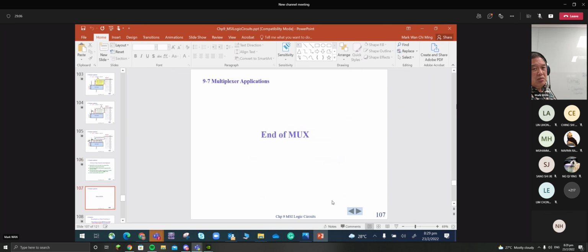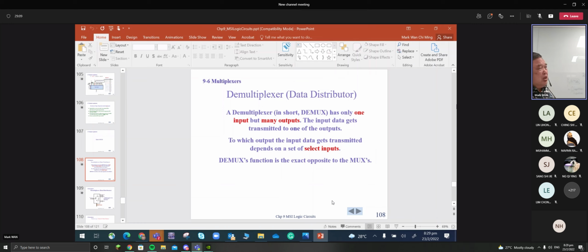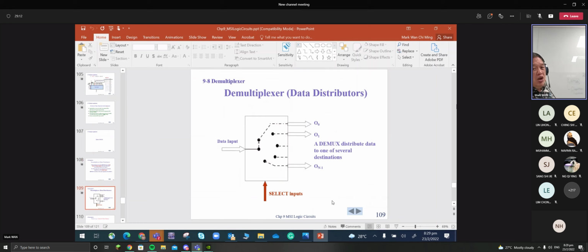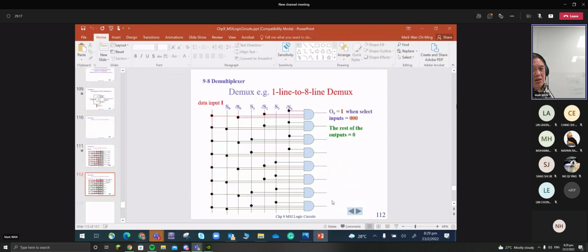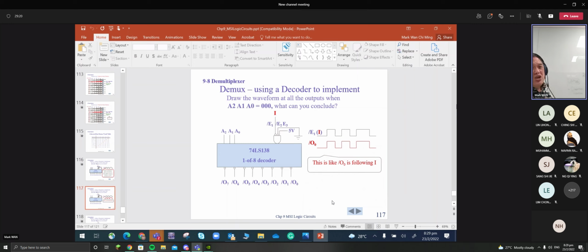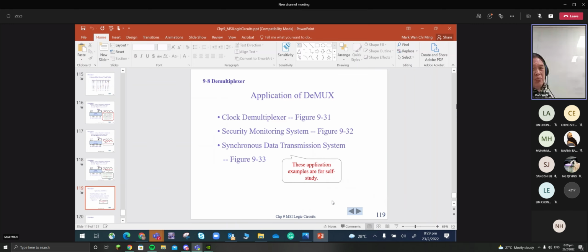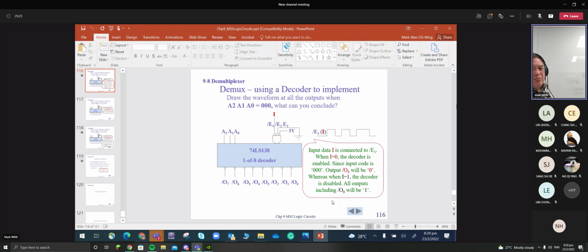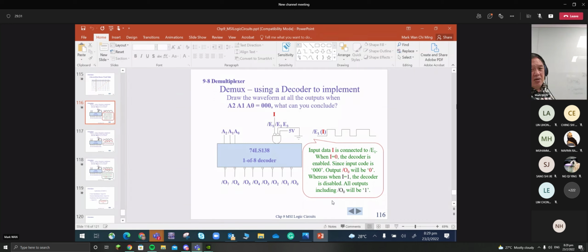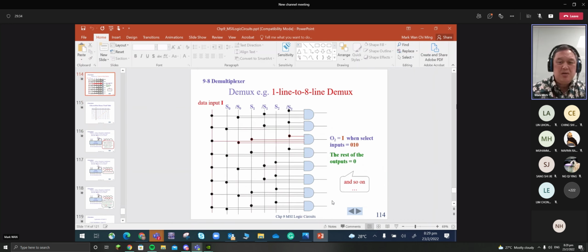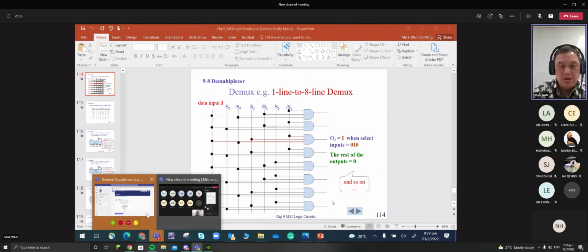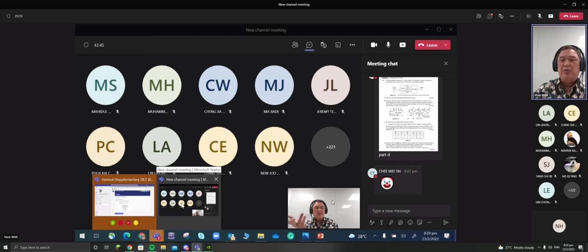Now demultiplexer, you know what a demultiplexer is, right? That means you have one input, many outputs, right? Correct. And you also must know the multiplexer application. For example, like this, you must know how to do this, multiplexer 1/8, all this. All this is important, 1/8. For example, 1/16, then how to connect? Then you must know how to do all this.